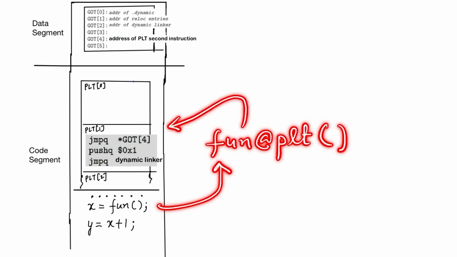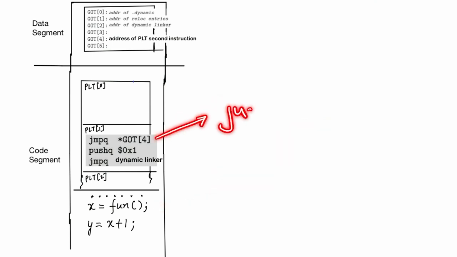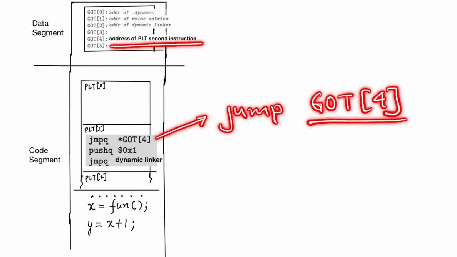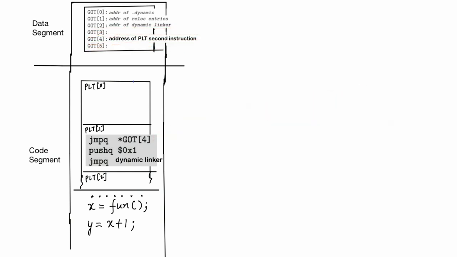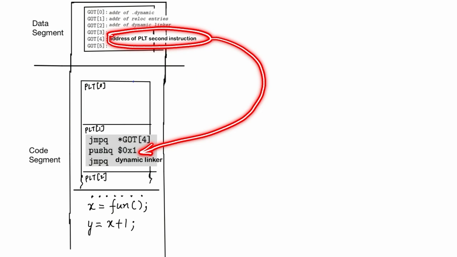The first instruction in the PLT entry is a jump instruction, which actually propels us to the location stored in the GOT entry for that function. What that essentially means is that the jump instruction actually uses the GOT entry location to jump.